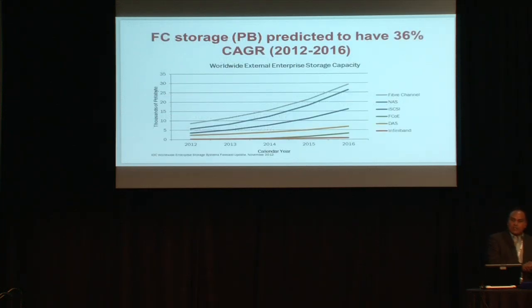And when we talk about Fibre Channel, this is not new technology. Fibre Channel has been around for well over 15 years. A lot of data centers have defined footprints. And what I want to stress here is that although it's a mature technology, it's not dying, it's not going away. Clearly, IDC says there's growth projected out through 2016, where we can see Fibre Channel storage growing at about a 36% compounded annual growth rate. So clearly, as we provide support for Fibre Channel, we're empowering folks to take advantage of what they have today, and then hopefully, as they grow their environments, they can continue to add Fibre Channel support in their OpenStack deployments.